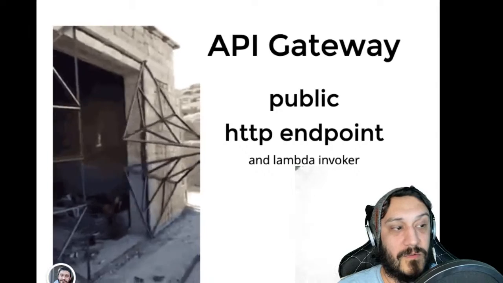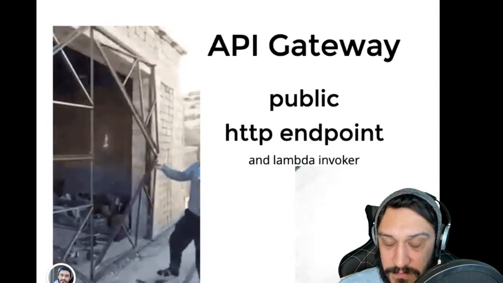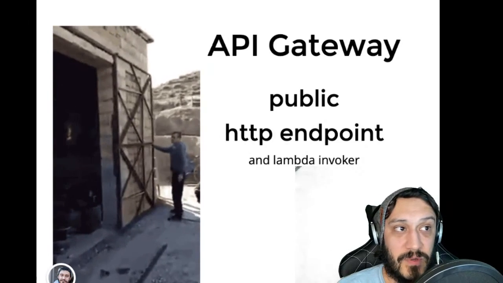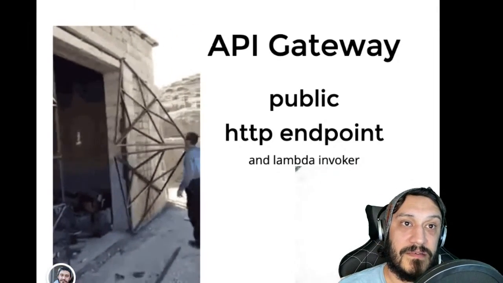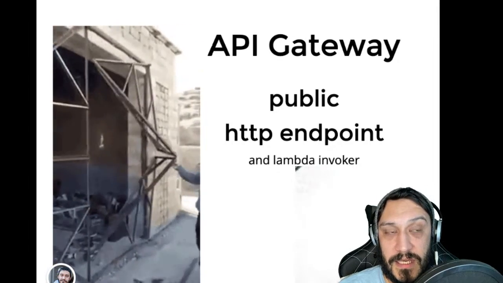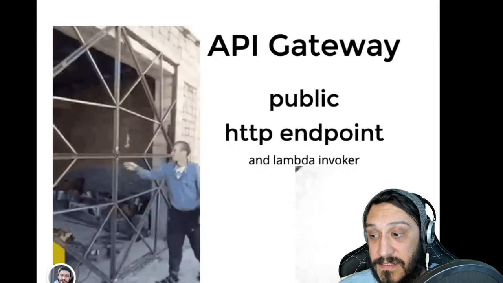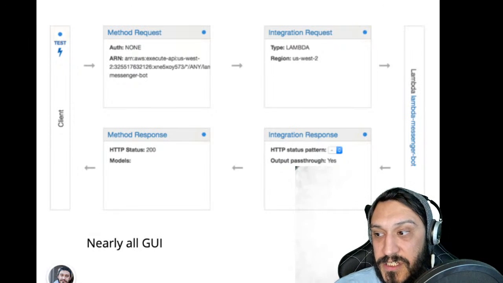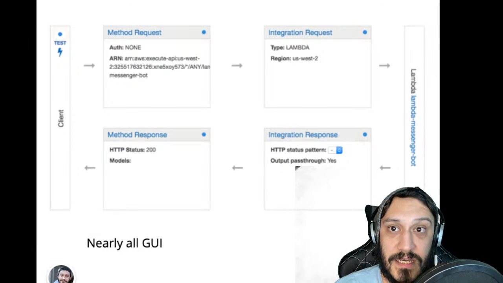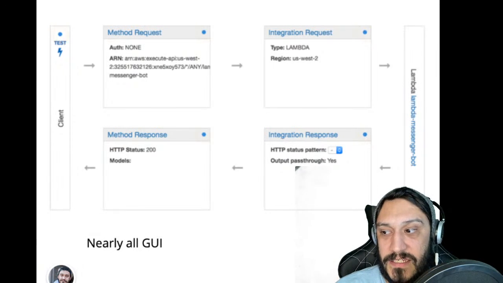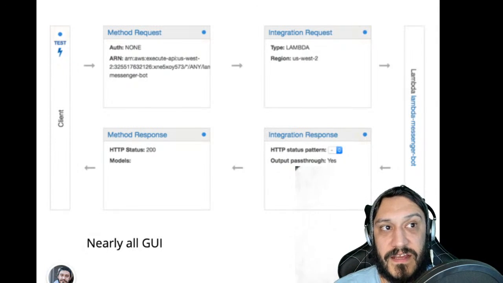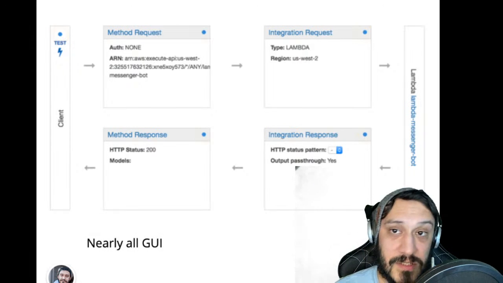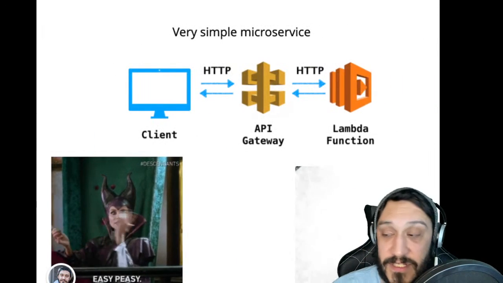So the other thing you need to know, other than Lambdas, is API Gateway. This is just a public HTTP endpoint, and that's it. API Gateway doesn't do a lot. It's really meant to simplify the beginning of an API process for an endpoint you want to expose, and not much more. It looks like this. It's almost all GUI. You can do some code transformations here in the integration request and the integration response, and that would be the data you're receiving from the HTTP request and the data you're passing back to the HTTP request. But most often, I think I found you just pass data through to the compute portion, which is the Lambda. You can also invoke other AWS services here too, not just Lambdas.